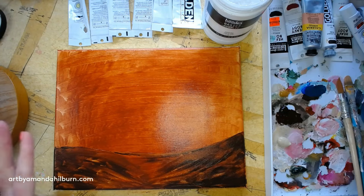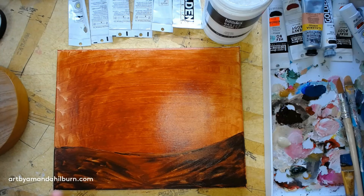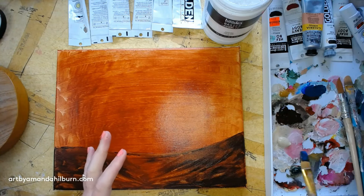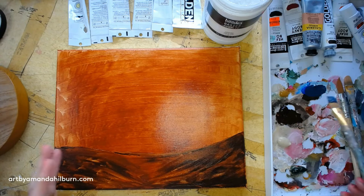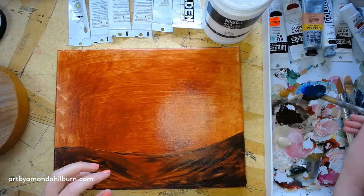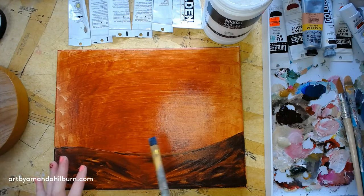With all of these moody, antique-looking landscapes that I've been doing, I've not used any color straight from the tube. There's always like a mother color or a base color that is mixed with all of the colors. So for this one, this burnt umber is being like the mother, or the color that gets mixed with everything to make it all uniform. And the burnt umber is a really good dark, moody, vintage color anyway.